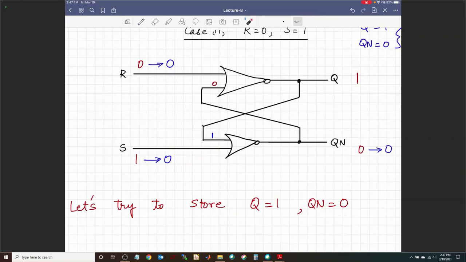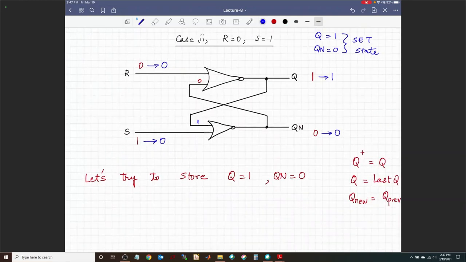And that 0 is now connected to the input of the top NOR gate. A new 0 and the new input R is 0. That is going to keep this at 1. You guys see that? So here, propagation delay of that NOR gate is actually helping us do this, right? So one continues to be a one at the output, even though you have changed the input, hence stored, hence memory, hence held.